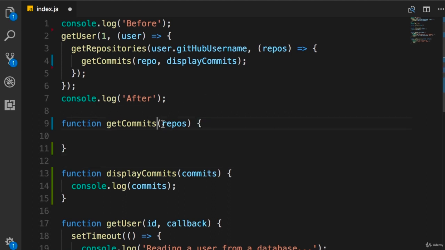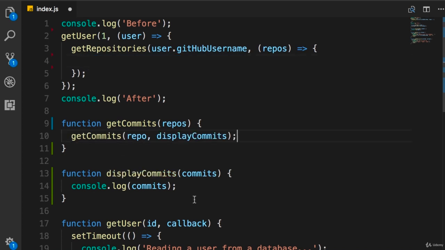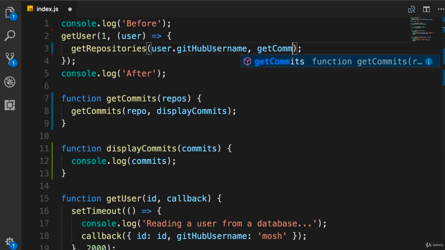So this function has the same signature as this anonymous function, right? Now inside this function, this is the code that we want to execute. So I'm going to cut this from here, move it here, and then we can replace this anonymous function with a reference to our new named function. So getCommits.